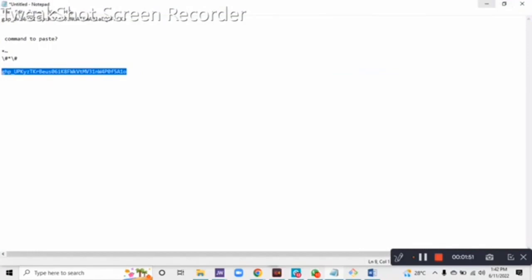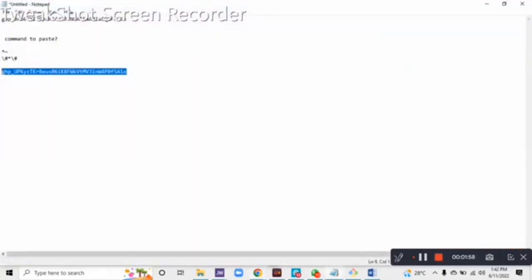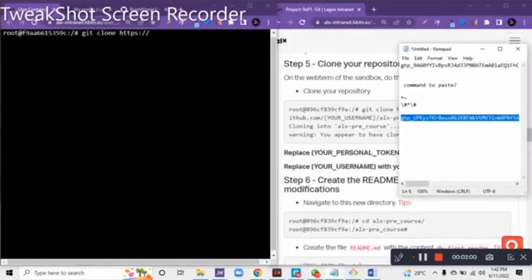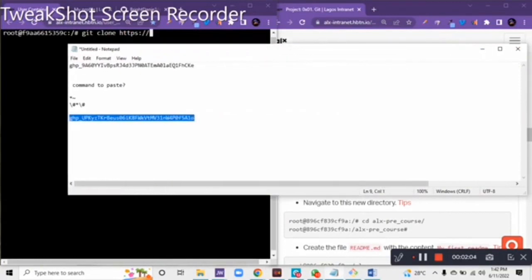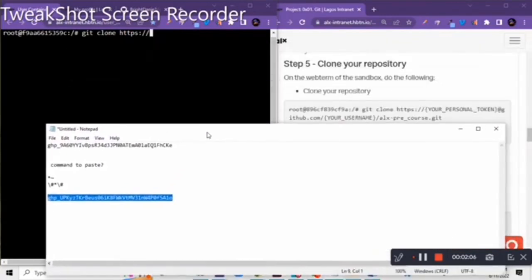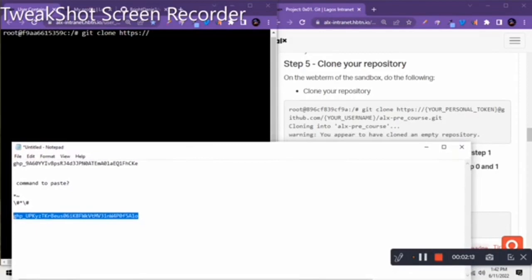Unfortunately, in the sandbox terminal, you cannot paste anything here, so you have to open this side by side and carefully type in everything there. It's going to take some time, but please just do it. So I'm going to write down everything here, my personal token here.